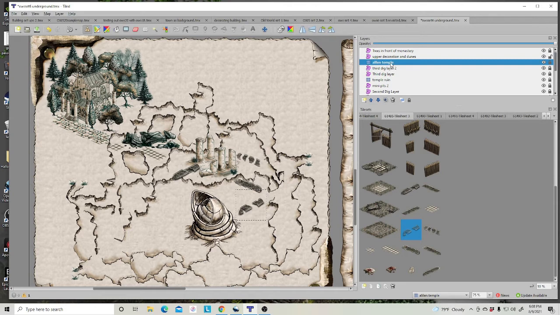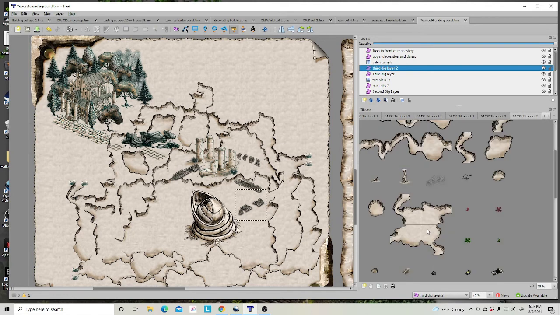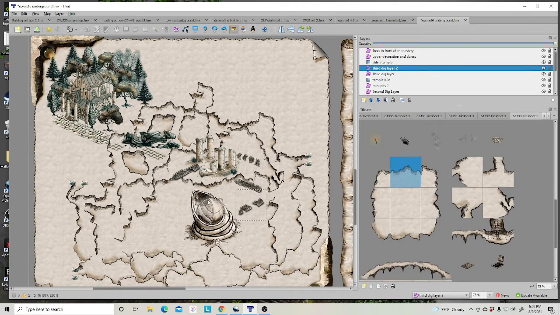And I'm going to go ahead and add in third dig layer 2, I'm going to unlock that. We're going to lock that. We're going to add a few more lines real quick, just to illustrate that this was even further down. There we go.